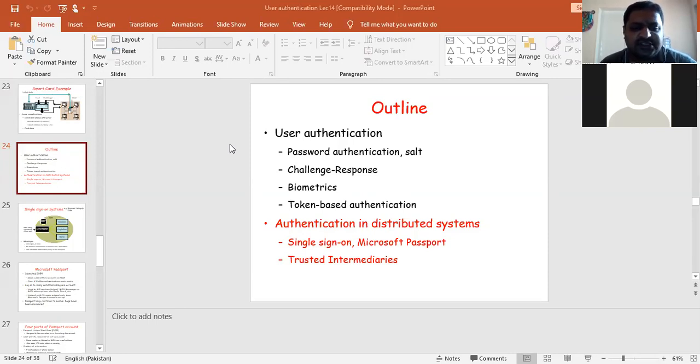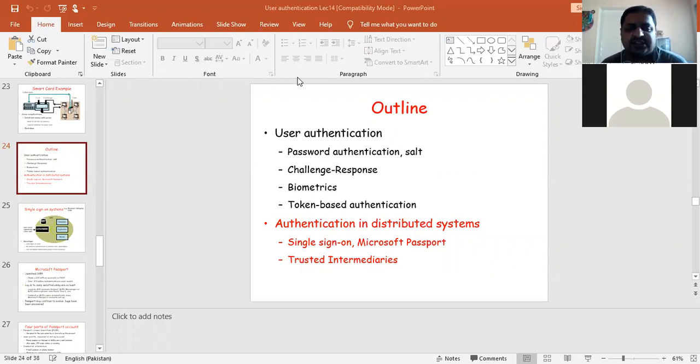Whenever any user wants to get access to a system or authenticate itself, it uses a password. So we discussed different things about the password.